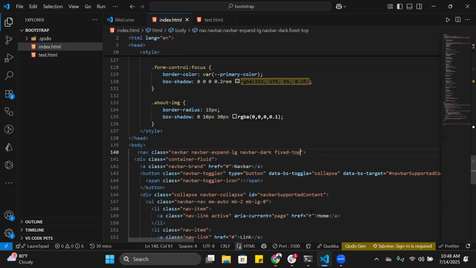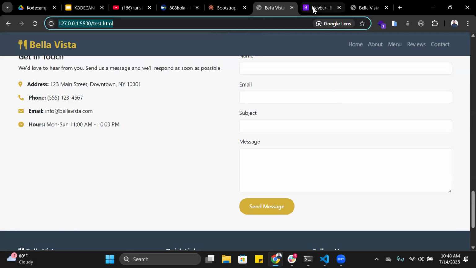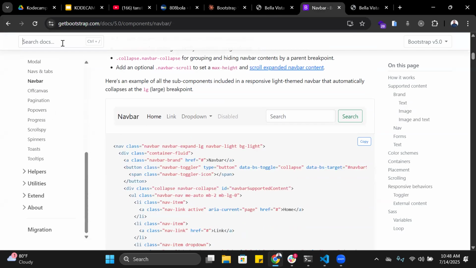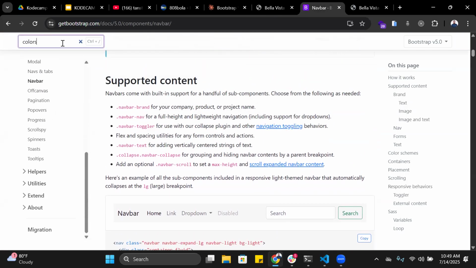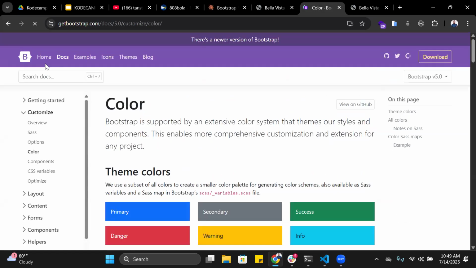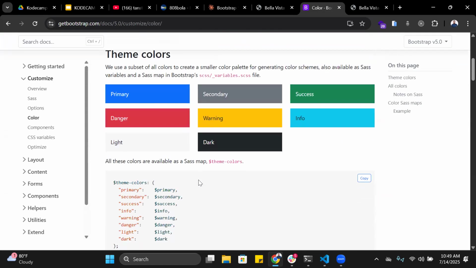So let's save this. And if you actually want to check for the colors on Bootstrap, you can just come here and see colors, and you will see the different kinds of colors. Bootstrap has 8 different kinds of colors.